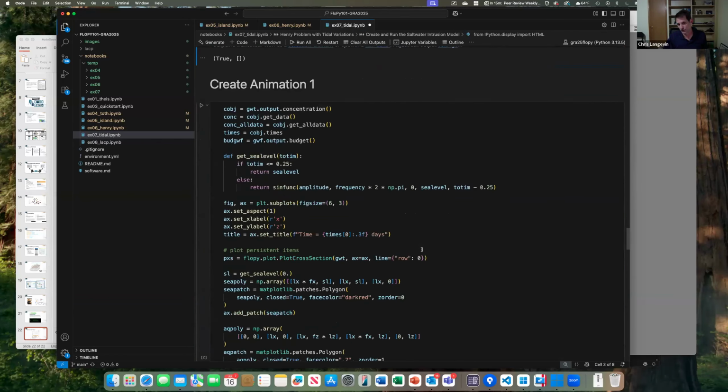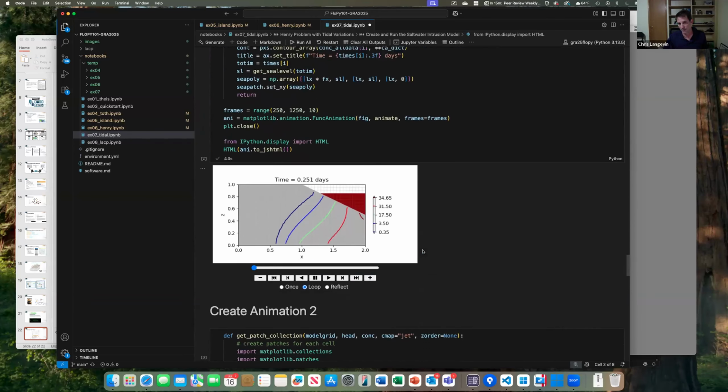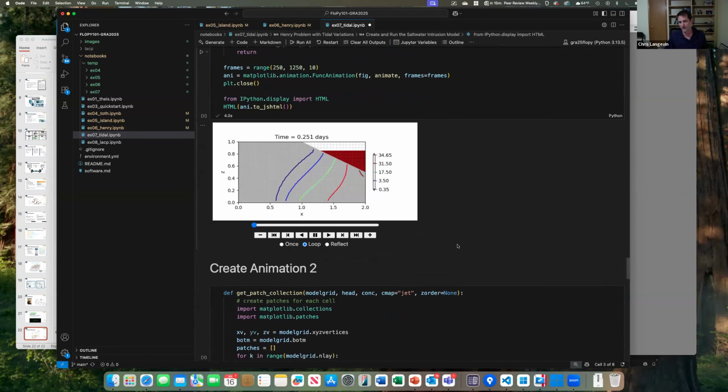We're not going to get into any of the details of this particular model, but like the Henry problem before, it's a flow model and a transport model coupled together, and we're generating the interface.